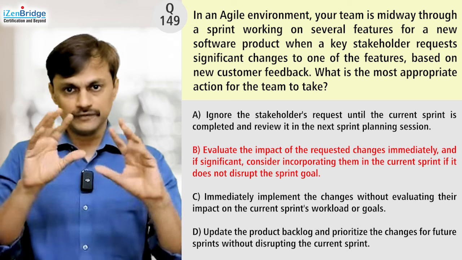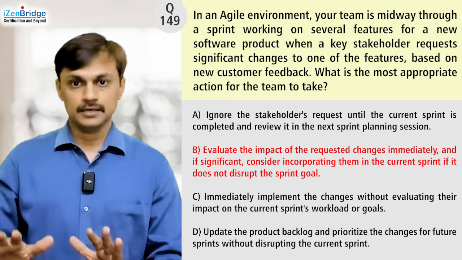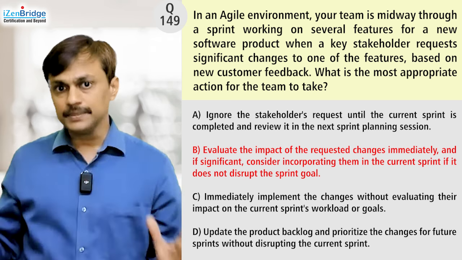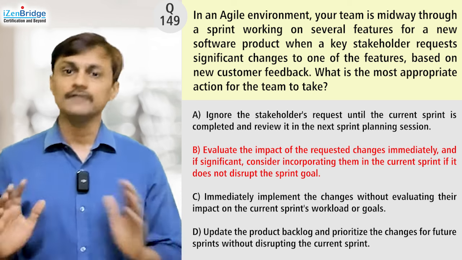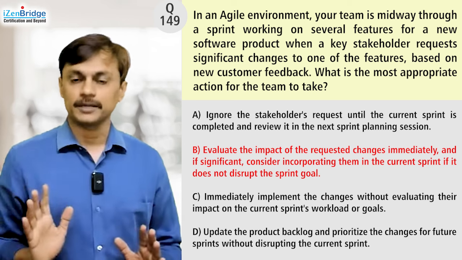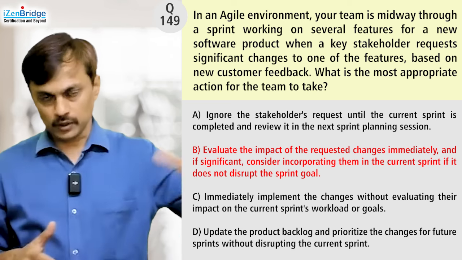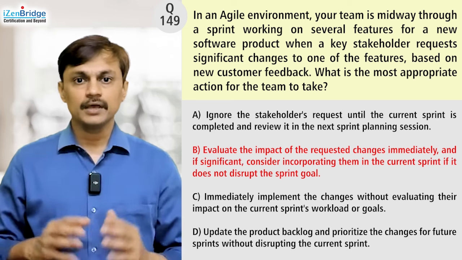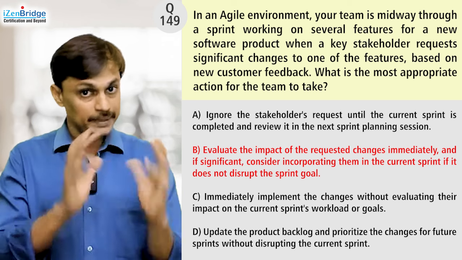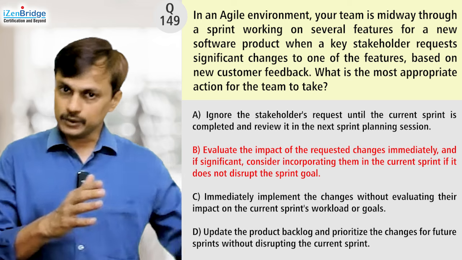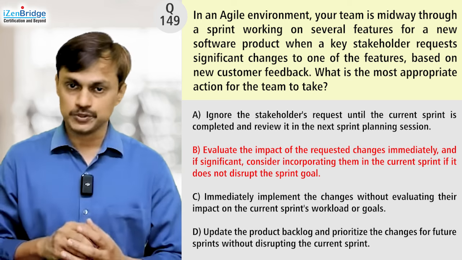So we can say that we evaluate what the change is, we see what the impact is, and if I am not disturbing my sprint goal and I still can do it, I will do it. Now there's a very important point, which Scrum by default promotes, and we can also take it in the Agile ways of working. The sprint goal is something you set as a direction at the beginning in the planning meeting, and then you start the sprint and you start working on those work items, many a time called user stories.